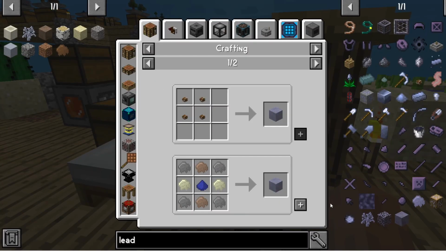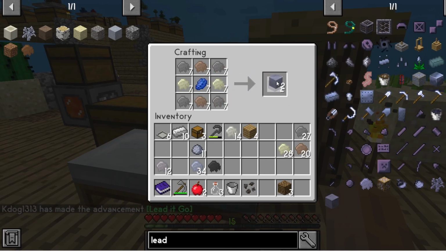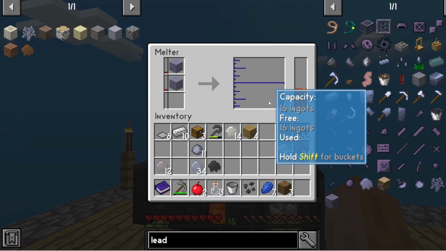So of course we actually have a fair amount of this that we can make. So we're just going to go ahead and make 2. Actually, you know what? Well, we already made them, so I guess we can't go back. All right, so we're going to have a bunch of lead amber, but that's not a big deal. Go ahead, toss this in here.